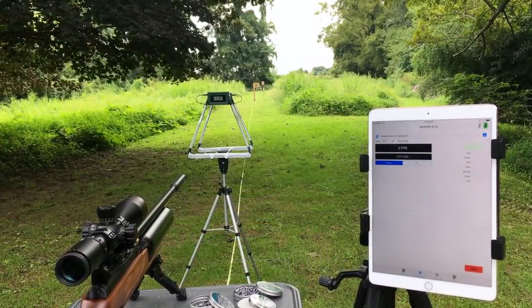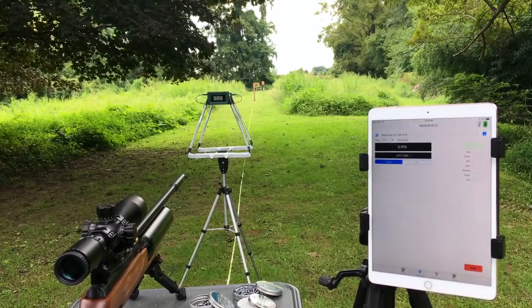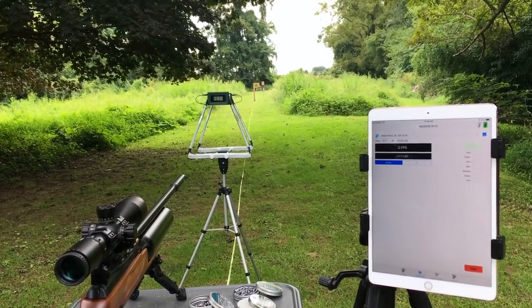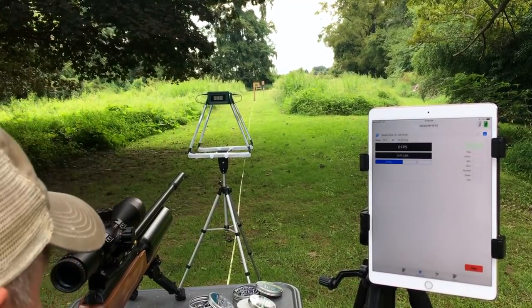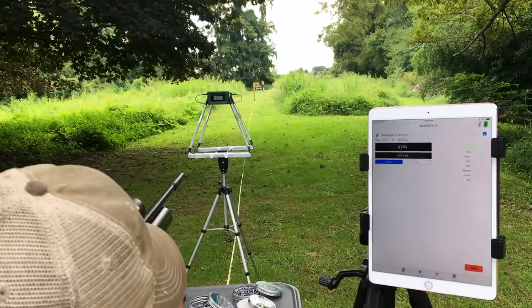Okay, I have a camera set up here behind me, you can see it's moving a little bit. It should stop here. And we got the chronograph set up. You can see we got the Caldwell G2 into the iPad here. We got our 50 yard.